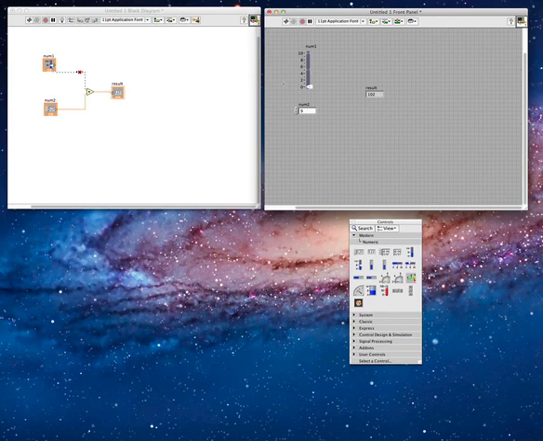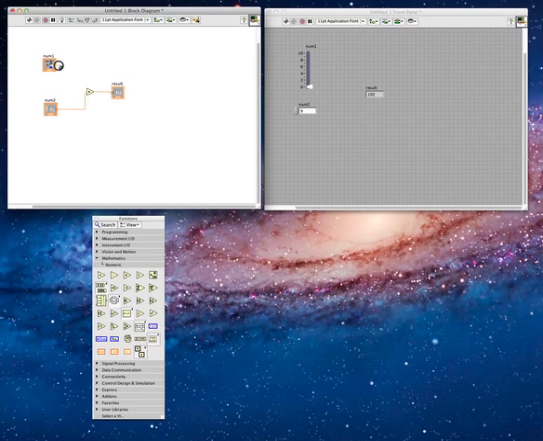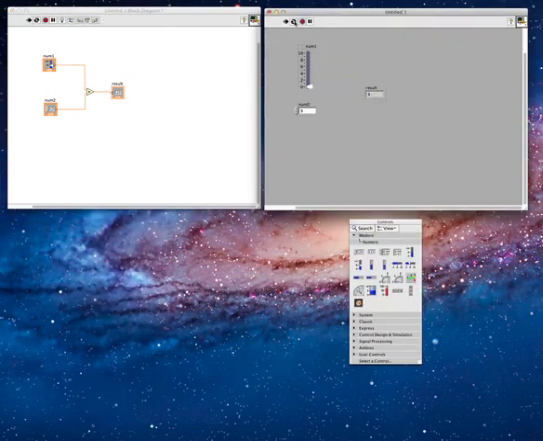But when I deleted this one here, I actually broke some of the logic of my program. So you see this broken wire right here. And so commonly what you can do to get rid of these broken wires, you can hit Control B on Windows or Command B on the Macintosh just to remove all broken wires to clean up a bit. But now I still need to go in here and wire this numerical control back into the addition to complete the logic of my program. So if I do that now, I can run the program continuously again. And what it's going to do now is I have a more graphical element.